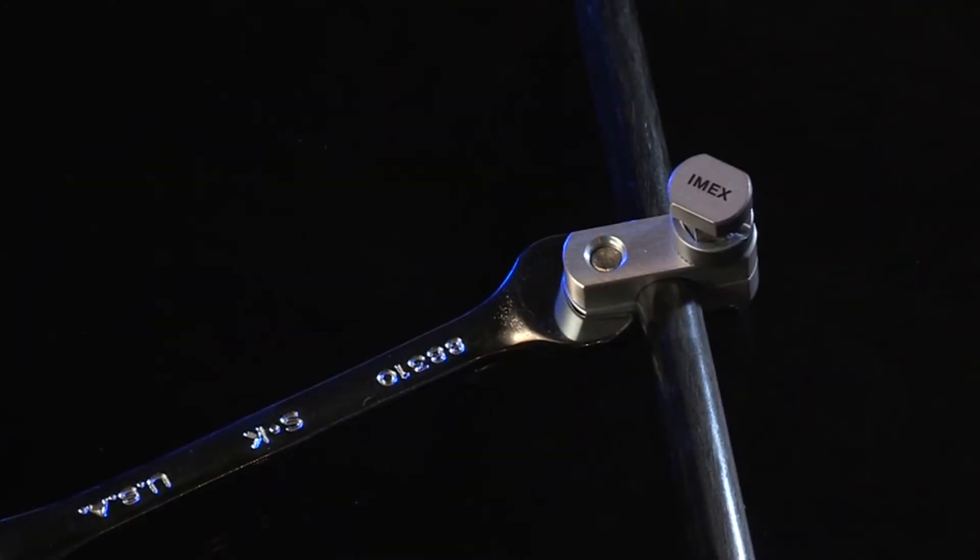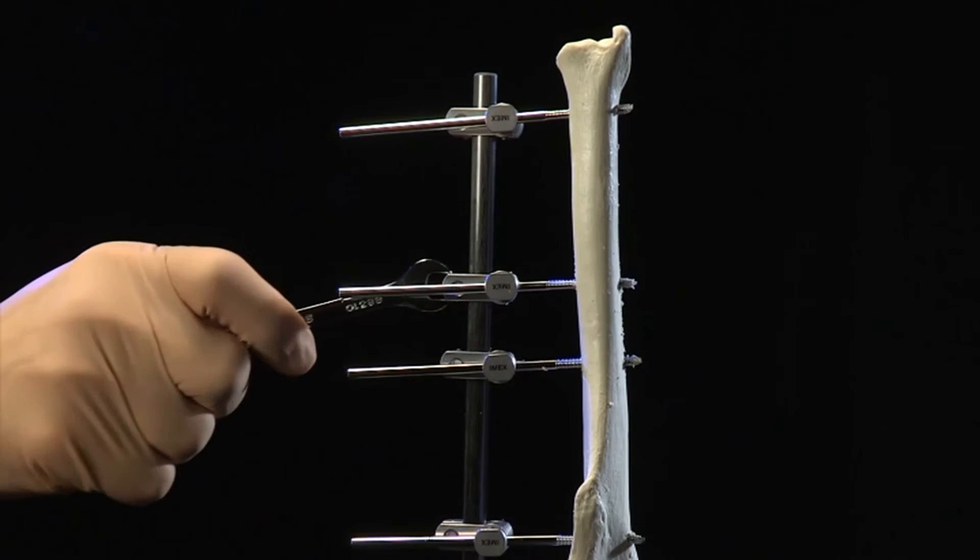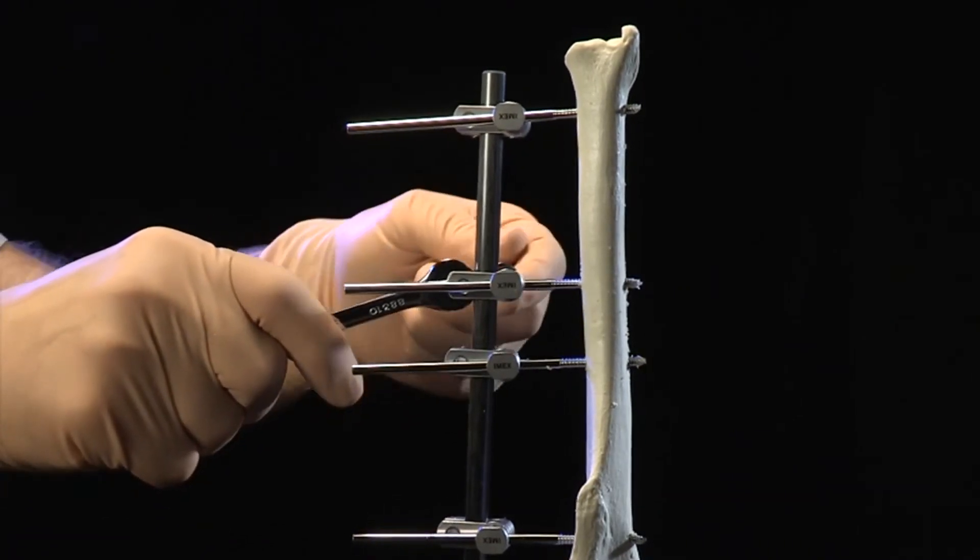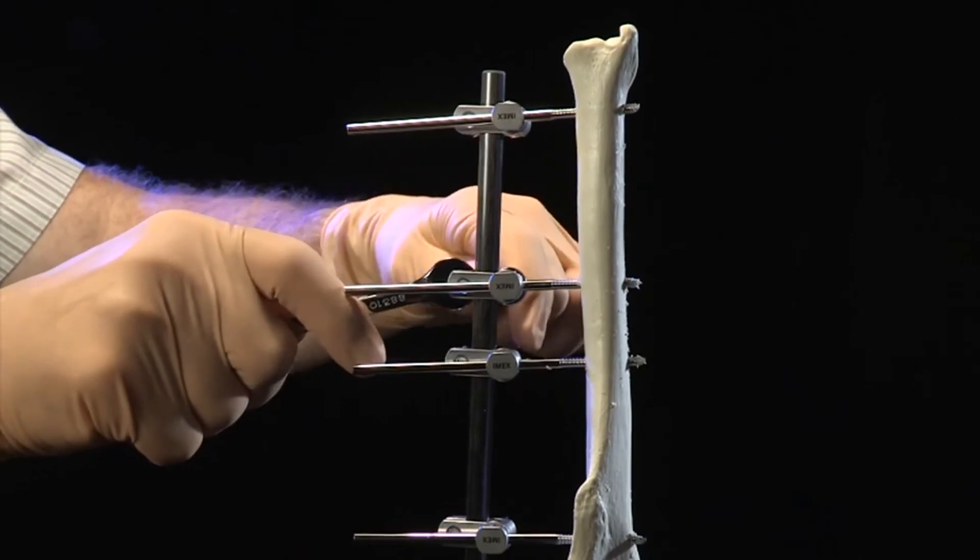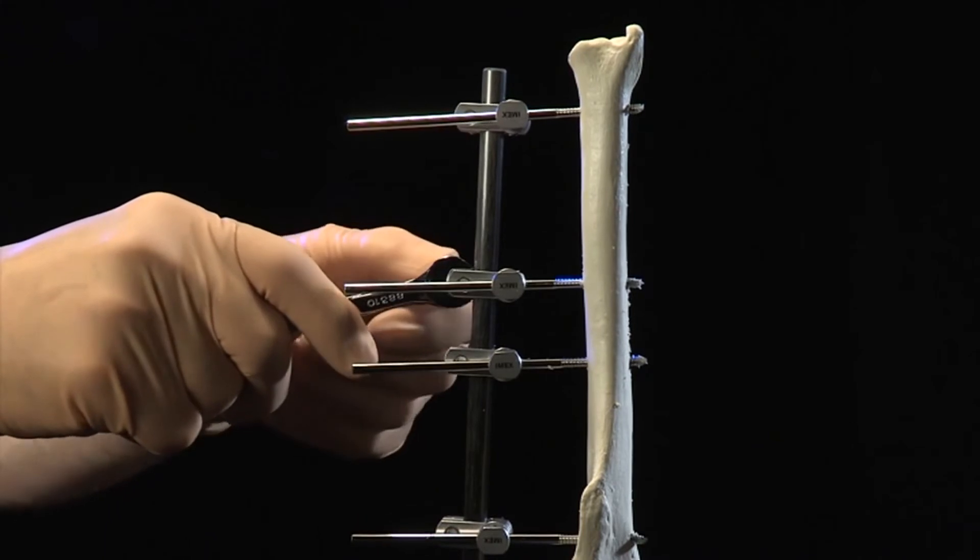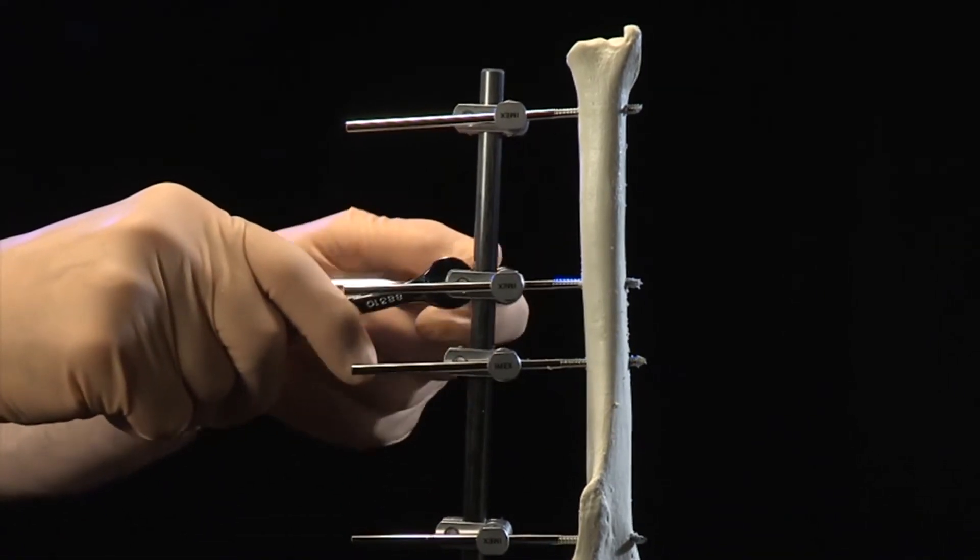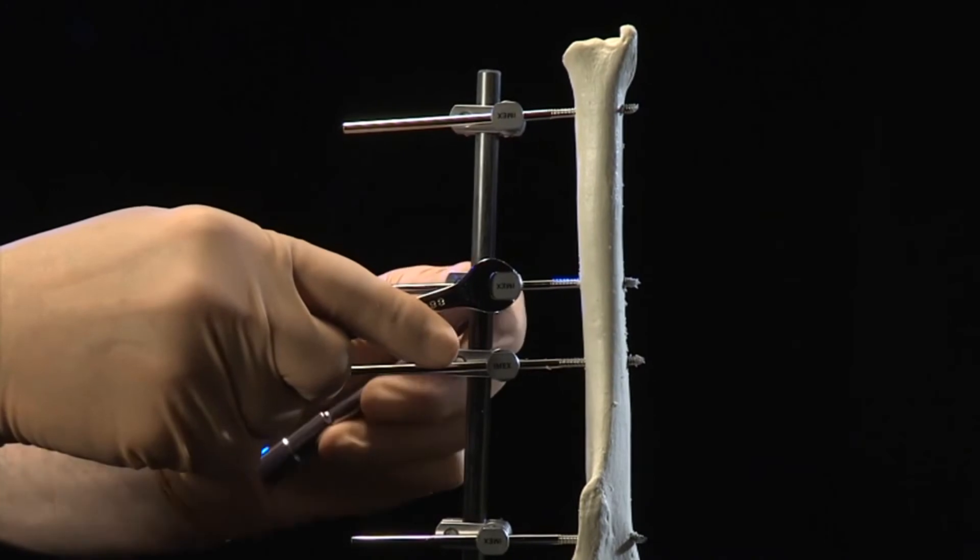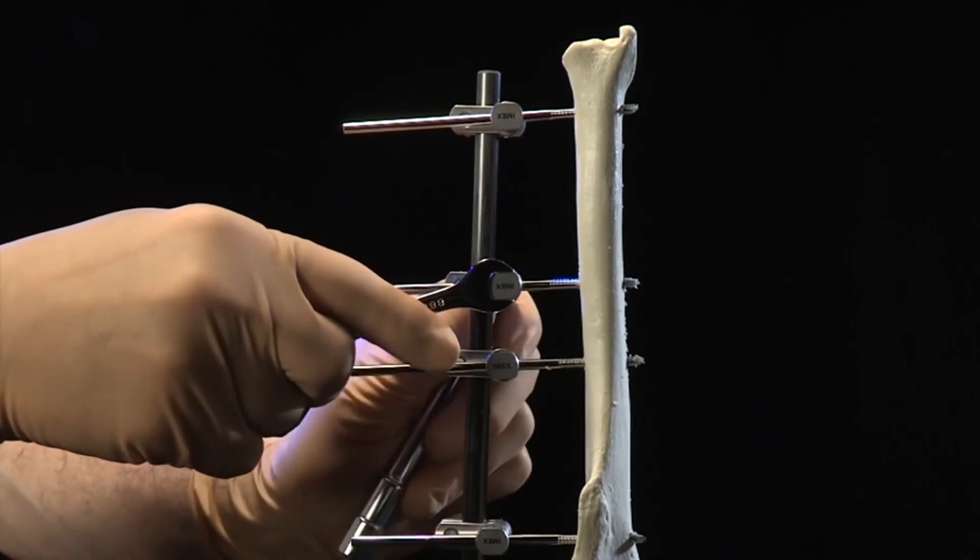Also engineered into the geometry of the SK clamp body are several wrench flats. Wrench flats are dimensions that correspond to the wrench size used for tightening of bolts and nuts. Both the bolt head and the clamp body support application of an open-end wrench, which can be used to stabilize the clamp while tightening the bolt, thus minimizing potentially disruptive torque forces. This valuable feature is not found in other external fixation clamps and is particularly useful in the early phases of frame assembly.